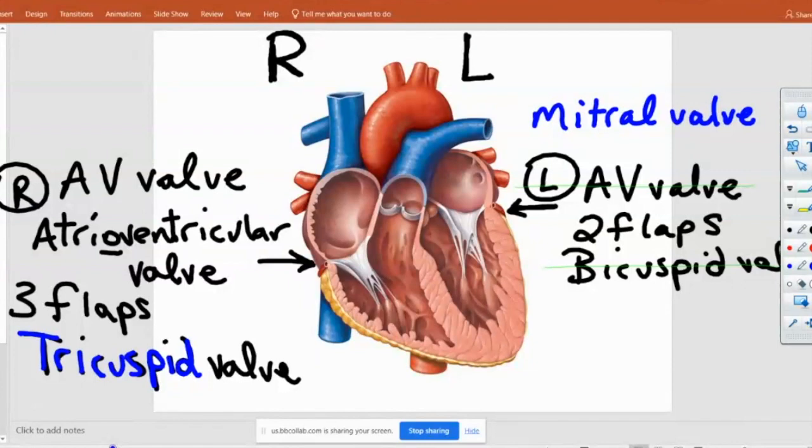So go ahead and snag your picture. Those are just the AV valves. So those are the valves on the sides. Now we need to name the valves in the middle. I mean, they're not exactly in the middle, but they're kind of in the middle. So the ones you're going to want to use are the ones in blue, right? Yeah, those are the best. You can use any, but those are the most common.